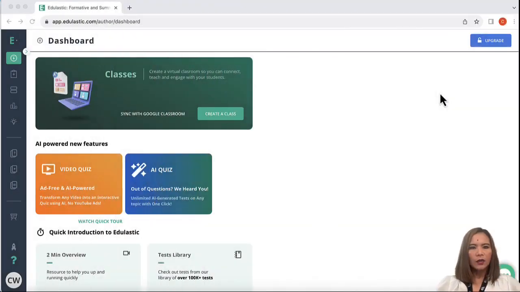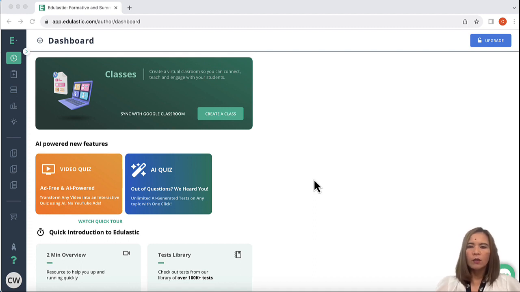Okay, so another learning platform, it's mostly for formative or summative assessment, is called Edulastic. So Edulastic is a very good platform, especially when you're forming assessments from a library that mimics the state testing, SBAC, and all that, because it actually locates the exact standards that you wanted your scholars to be assessed.